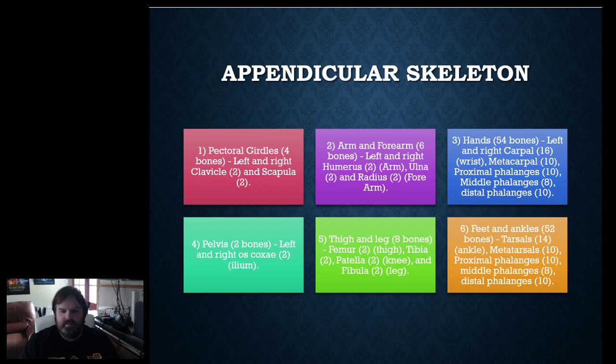The patella or kneecap is there basically to stop your patellar tendon getting trapped within the major knee joint. Feet and ankles, again, 52 bones, similar, two less than the hands. 14 tarsals, bones in the ankles, 5 metatarsals in each foot. Again, they need to take all the weight of the body, so they tend to be very strong. Proximal phalanges, middle phalanges, distal phalanges, the exact same arrangement as your fingers. 2 bones in the big toe, 3 bones in all the other toes. Yes, even the crappy little toe has 3 bones within it. Those 3 bones, however, are tiny.